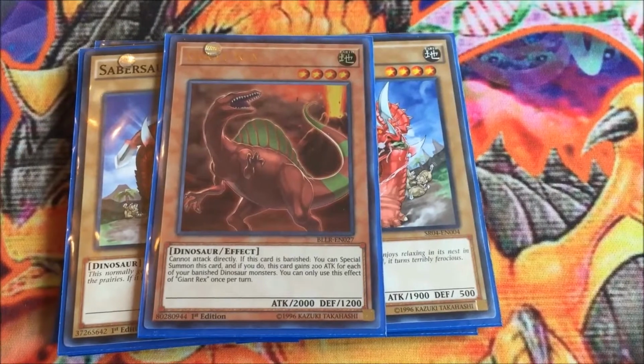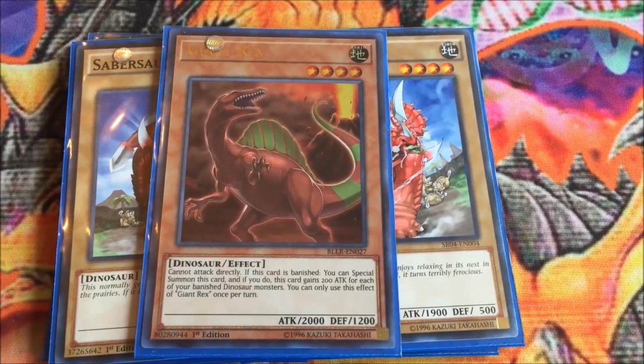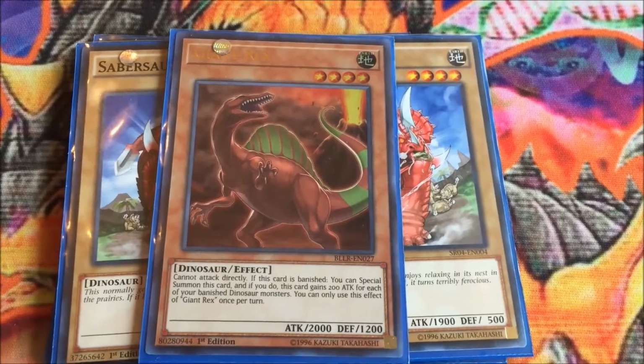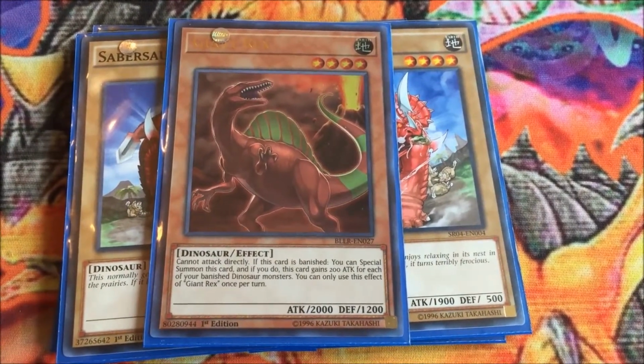But the only downside that I hate about this card is that he can't attack directly. There's so many times that I want to attack my opponent directly with this thing, but I can't. But whatever. He's a big beater though that can run over big monsters, so I guess that makes up for it a bit.